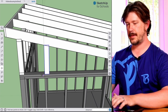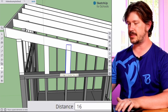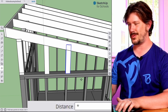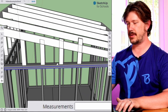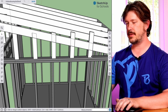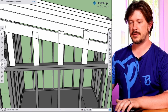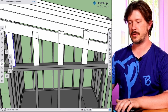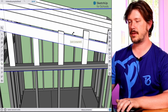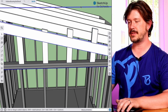Okay. So I'm going to actually bring this down, and let's see if I can get 16-inch centers. We'll bring it exactly where I need. We'll do times 3. How's that look? Times 4. This little guy is probably overkill, but when have I not done something overkill? So again, solid tools, we're going to pick our trim tool, click once here, click twice there, click twice there, click twice there, click twice there.